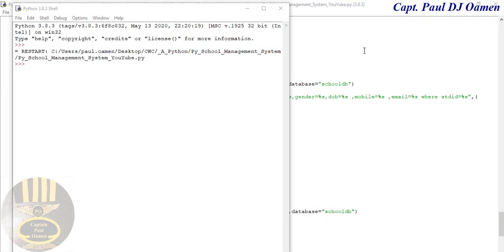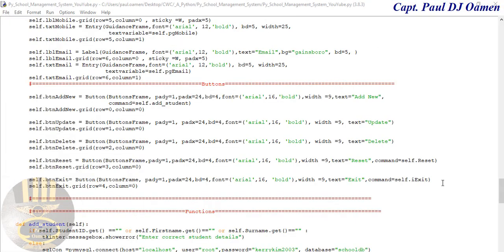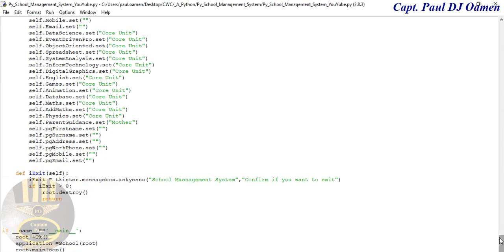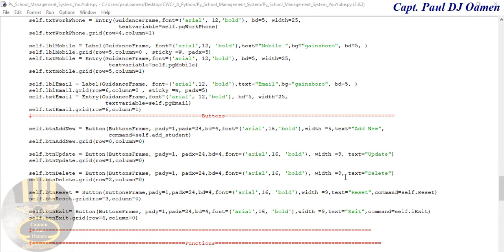So let's come right here to the buttons. Right here I was meant to call the command, so that is supposed to be self.delete. Copy that and paste it right in here. Okay, command equals self.delete, delete db. I call that. As for that, I think it's uppercase though.